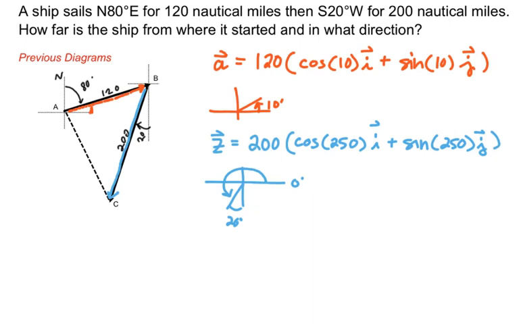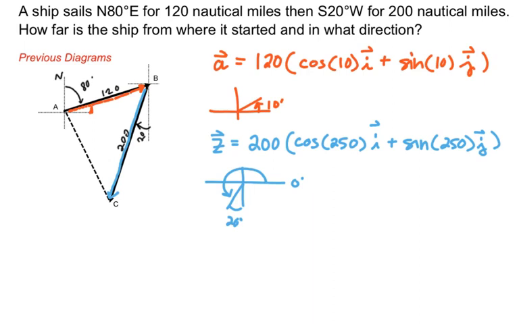Again, we talked about this for quite a while, but once you understand this better, it's easier for us to figure out how to set these up. And there's a different way I could have stated this. I could have used a smaller angle and then negated it, because I know cosine is going to be negative in that quadrant. Same with sine. So I could have used a reference angle here, for example 70, and I could say negative cosine 70 i minus sine 70 j.